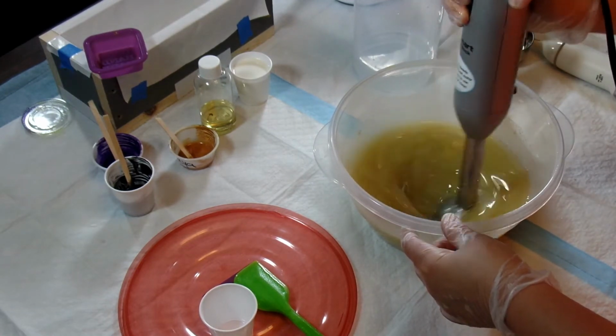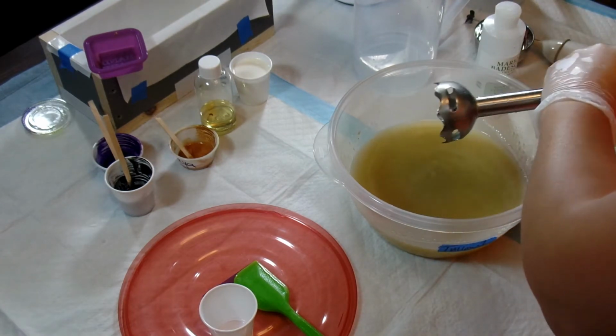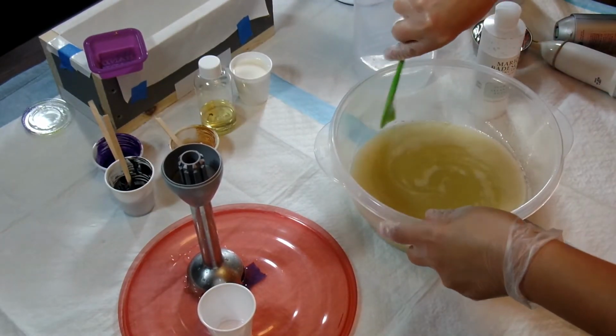It's a lot of work to make soap, but I love it. The process is really cool. And the end result is you get something that's not only beautiful, but functional.